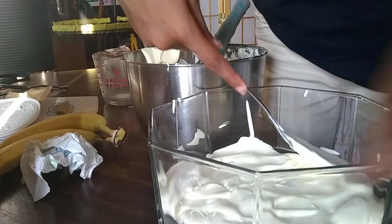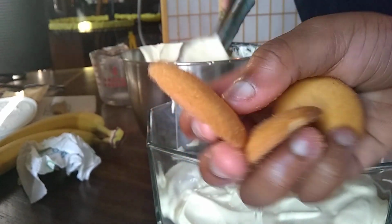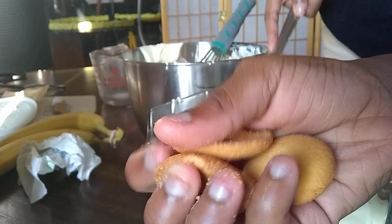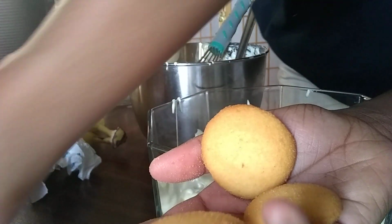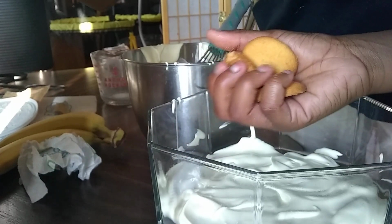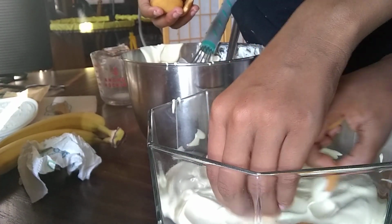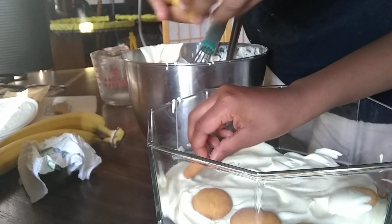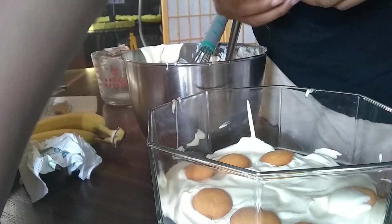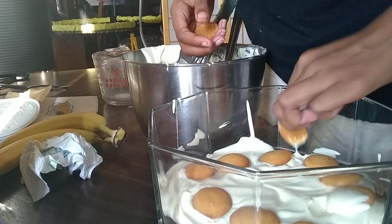We're going to put another layer of cookies. And just keep repeating over and over. Another layer of cookies. Neatly around the bowl. Oh goodness, too close. Put it. Did you mind one right there? Three again. Uh-oh.